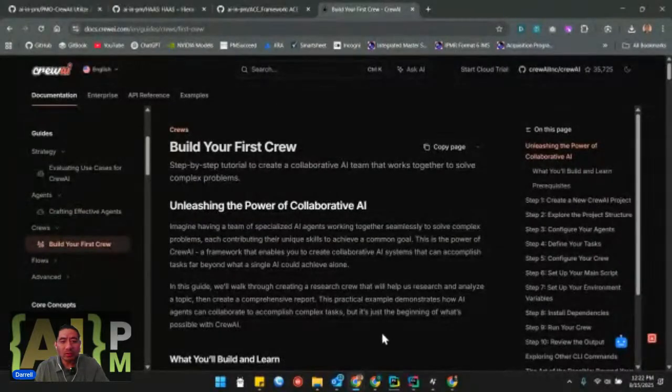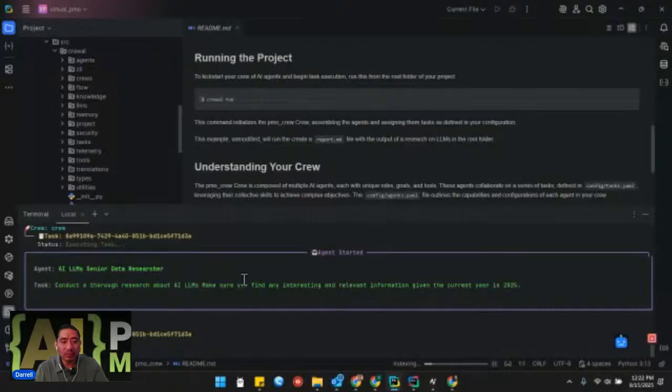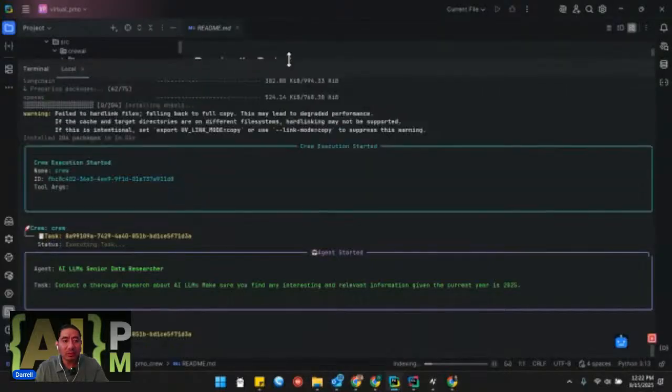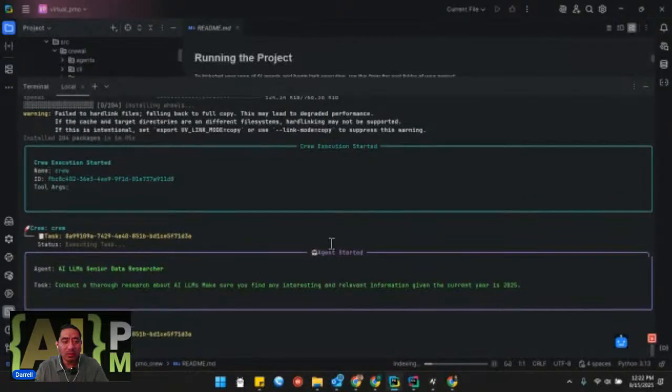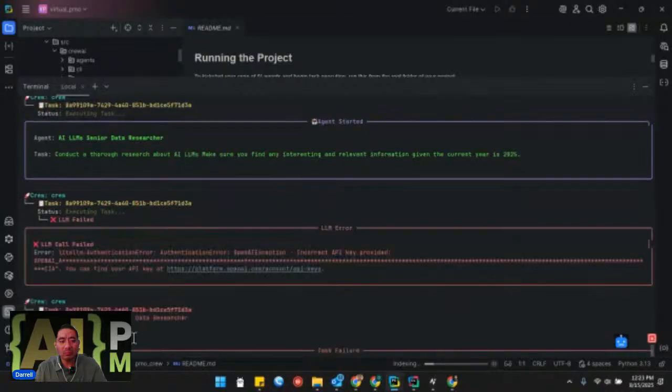So building our first crew, that's what we're actually doing, and which we actually did. So here is the interface right now, but in a terminal. All right, so we got 2 failed.